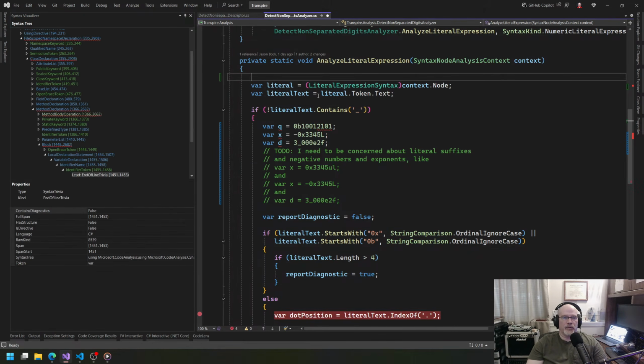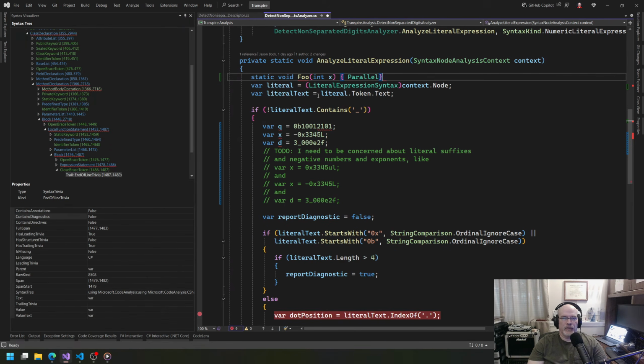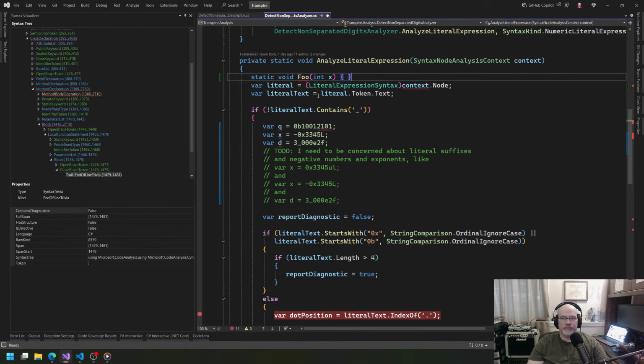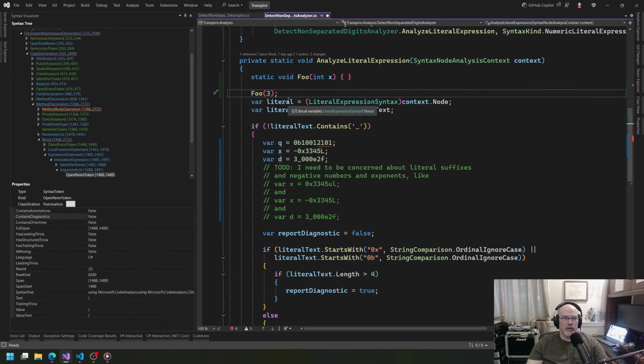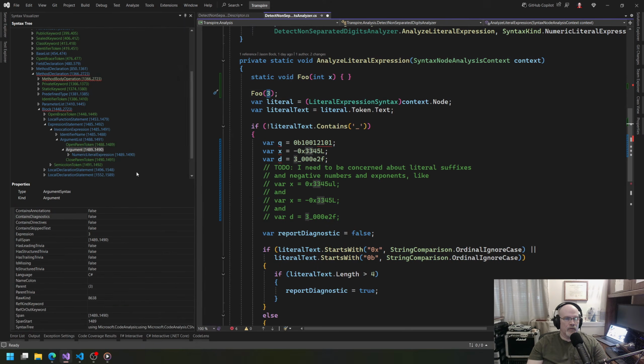Because I could have something like static void foo int x. And I could do foo of 3. Okay. And now if I look at 3, that is a numeric literal expression as well.